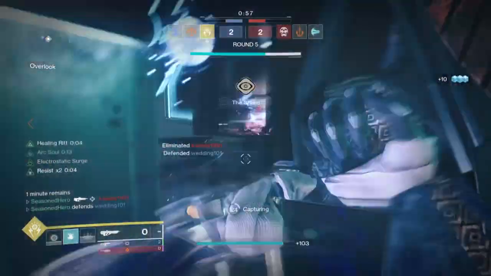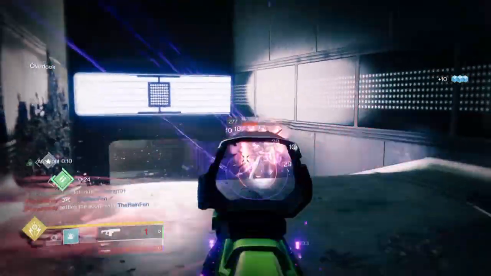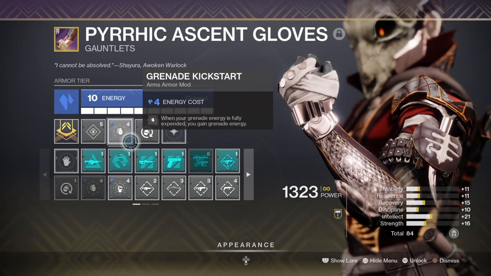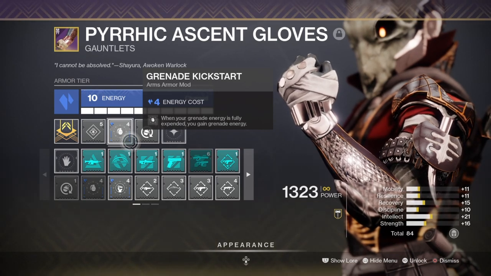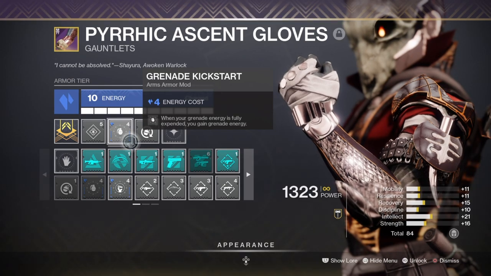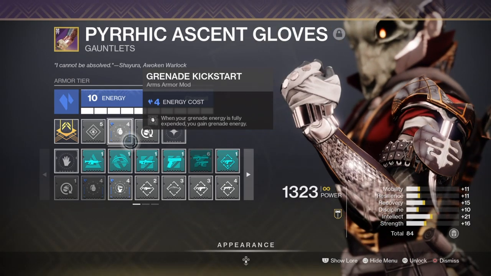If you decide to use the Ashes to Assets mod, it would then be wise to get your discipline up to around 60, roughly, and support it with the Grenade Kickstart, Absolution, or Innovation mods. Ideally, if you can weaken another player just enough and corner them from escaping, you can use your grenades to get a large boost of super energy back and some grenade energy back as well to repeat the process as many times as you like and thus be the first person on your team to get your super up and ready.